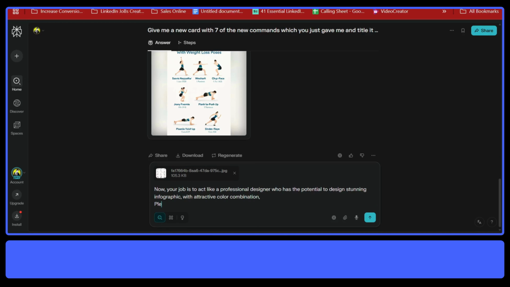Please recreate the provided image card with more clarity and shape like a human.